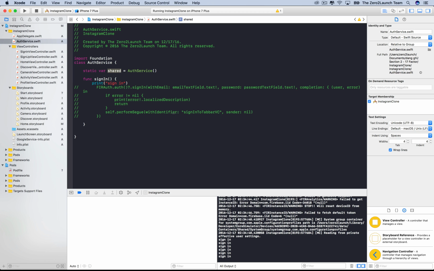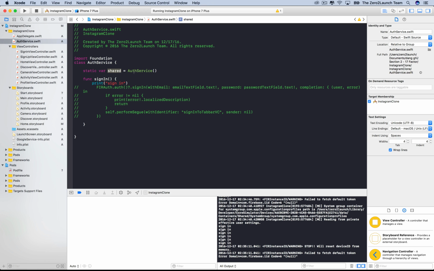The advantage of using shared instances will become clearer later, when we start building other features. We can create a shared instance once, then use it to call instance methods of the corresponding class anywhere we want, anytime we want, without needing to create a new instance over and over again. In fact, using a shared instance in this case is unnecessary. If it's not necessary, we probably don't need to use it.